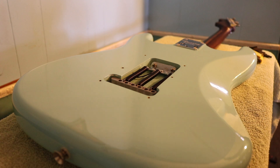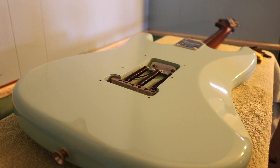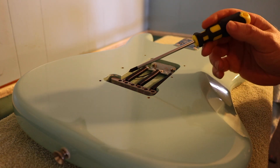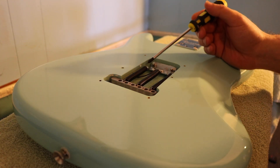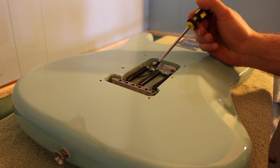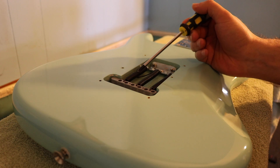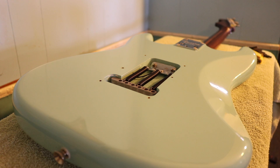So you can see in this guitar we have three black springs — they come stock. Now these springs go parallel. A lot of metal or shred players like to take the outermost ones and put them into the innermost clip up here, so they leave the bottom hook down but bring it towards the loop closest to the center. The argument is that it creates a bit more stability. I don't agree with that.